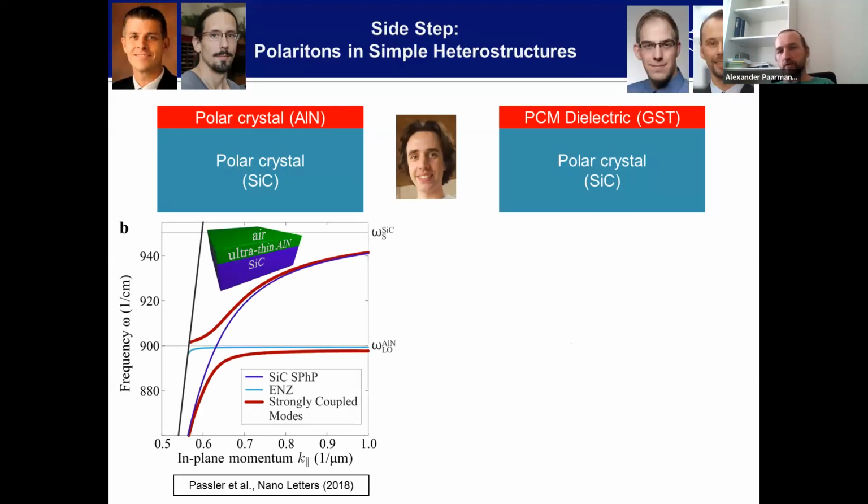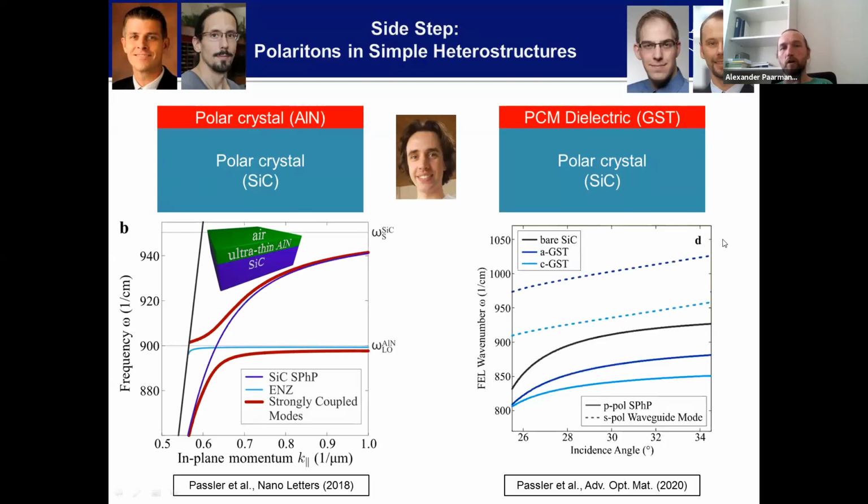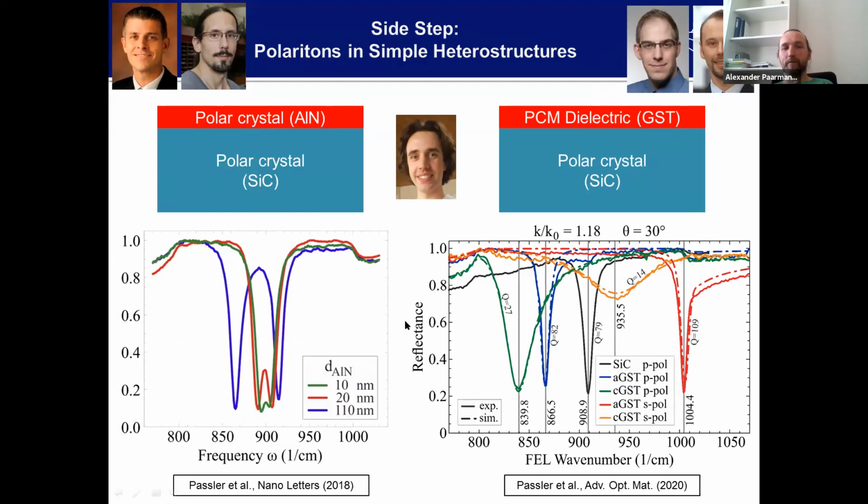And basically here we use the autogeometry to show that we can modulate the dispersion in a very specific way, either through strong coupling, and this is what Josh has also talked about in his webinar, or by looking at index shifted switchable polaritons in the GST on top of silicon carbide case. So if you're interested in that, go look at those papers. We get very nice spectra. We can change the modes. We have very nice Q factors of the modes and very good tuning figures of merit that surprised us quite a bit.